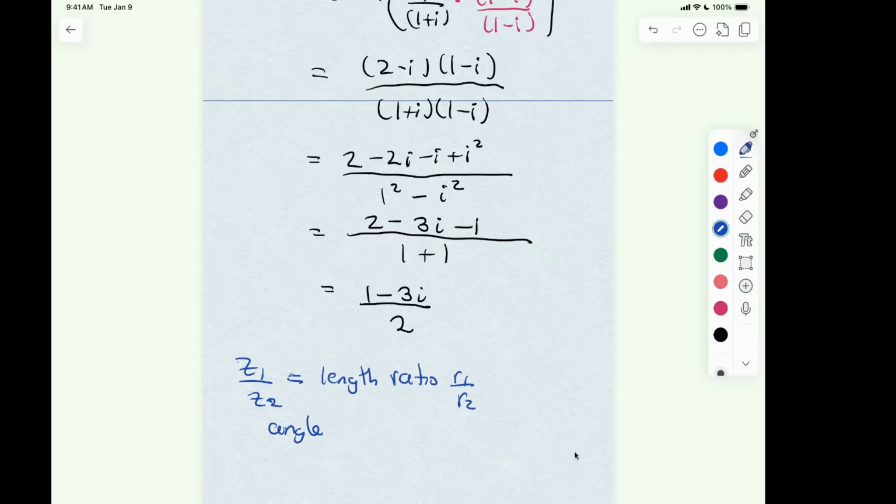That will become more clear once I write Euler's formula, because then it's really easy to see that. So the angle here is θ1 minus θ2, basically. So you take the ratio of the lengths, and then you subtract the angles. So it's a difference of angles, the angle between the two numbers. If you think of the numerator as a vector and the denominator as a vector, it would be the angle between the vectors. And then you take the ratio of the lengths.